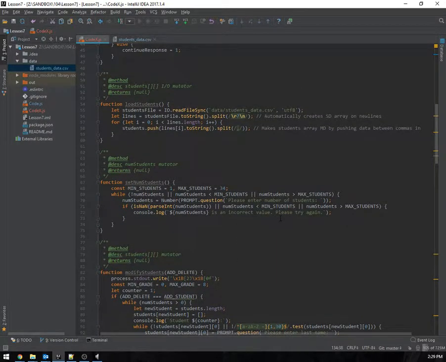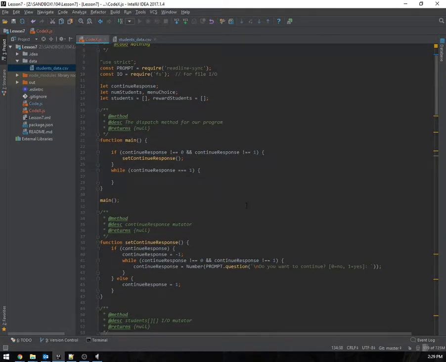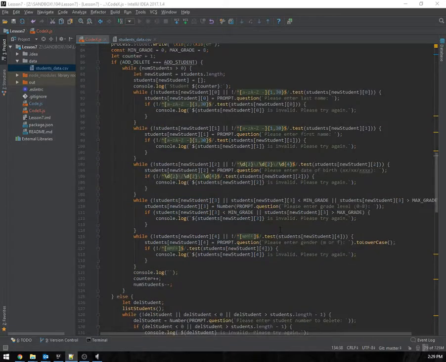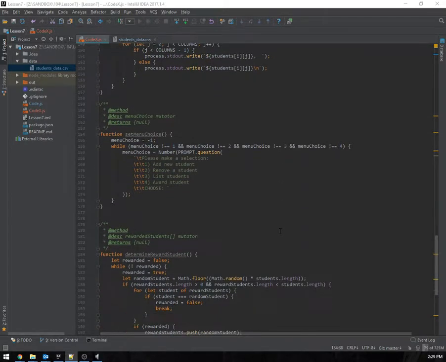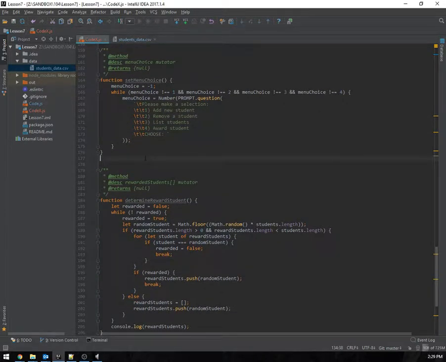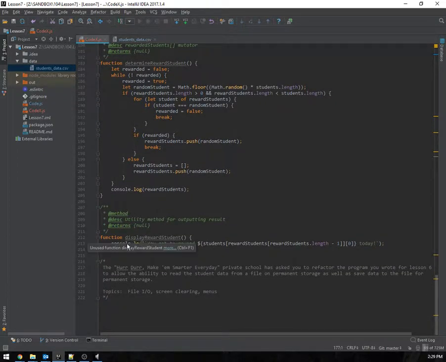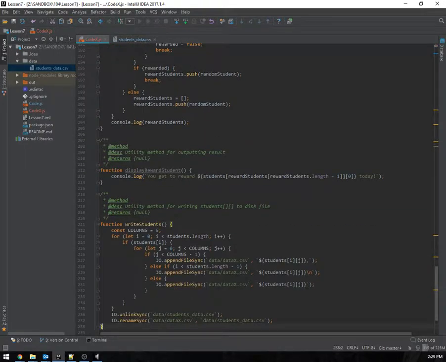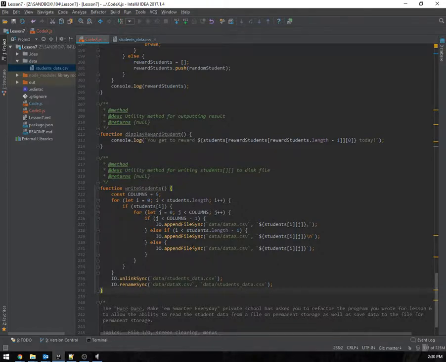So we've got input, we've got output, we've got how to do the menu, we've got how to list the students here, this last method that I'm going to put in here, and then we're going to fill out the main method. The last method that I want to put in here is how to write the data back to the hard drive. Okay, so to write the data, I have a little method for it. I say the number of columns because there are 5 data points here, so 5 columns.